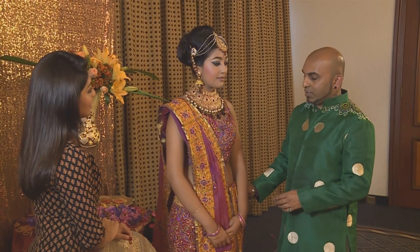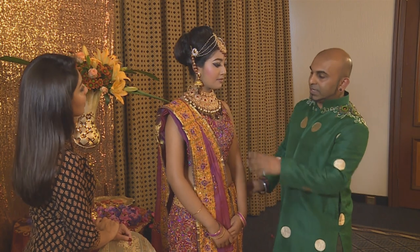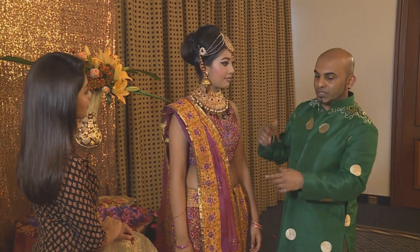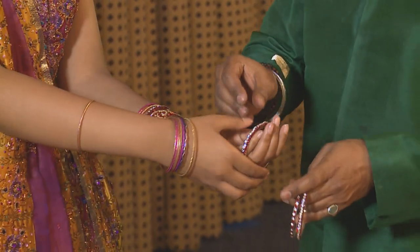The North Indian bride wears what you call a dupatta, or veil. I've already placed it over her hair — that's generally done for support and to hold the weight, which is much heavier. The second part will be draped on her head shortly. Part of the adornment also includes bangles, which are called churias, and these are very important for a bride to wear. I'm going to let the young lady have a seat and show you how we place the veil over her head.